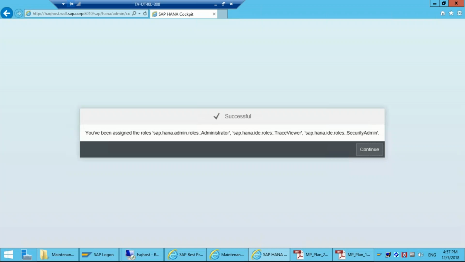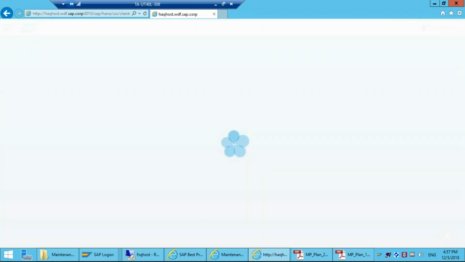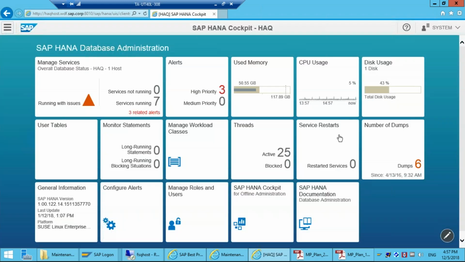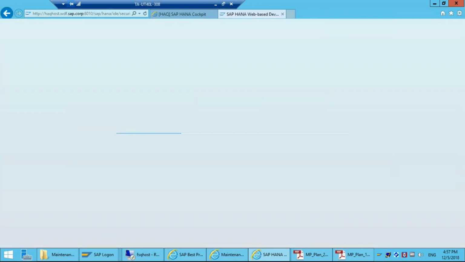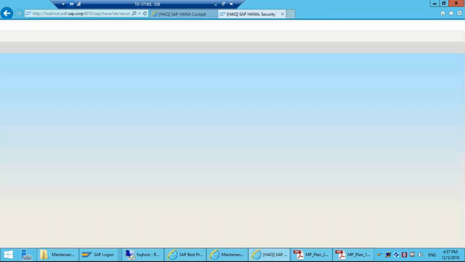Okay. So here, what are we doing? Now I want to go for the cockpit offline administration. Yes, sir. Now suppose we have to go for users. Previously the backup was also done. Check where the backup and recovery is.